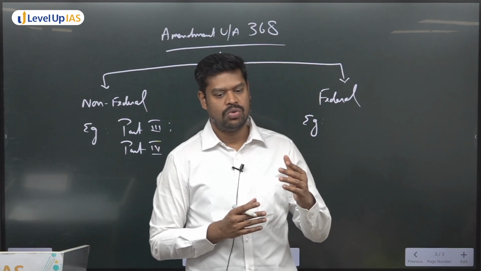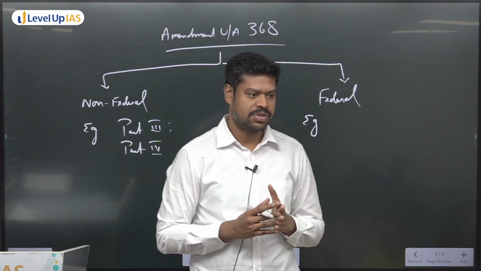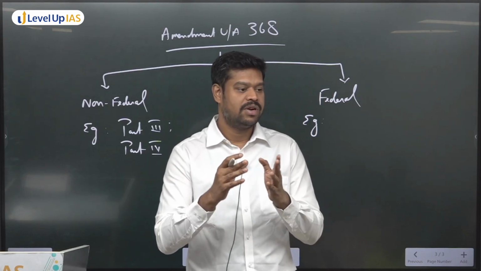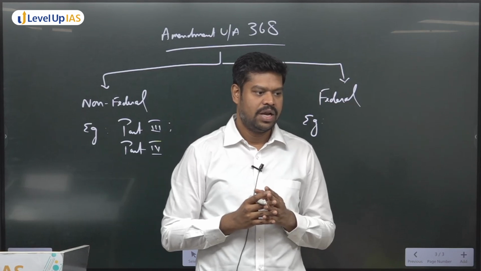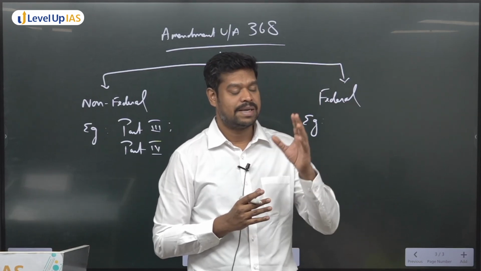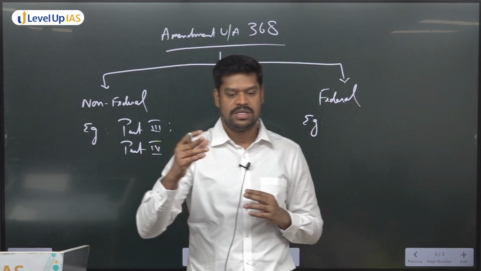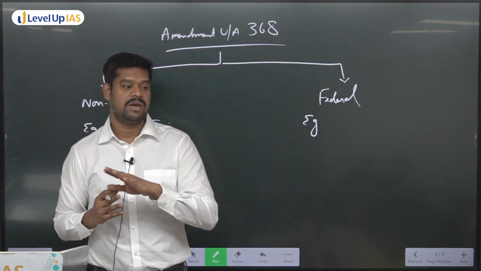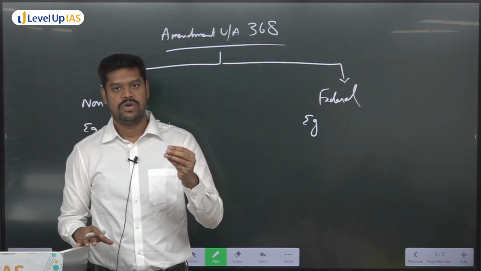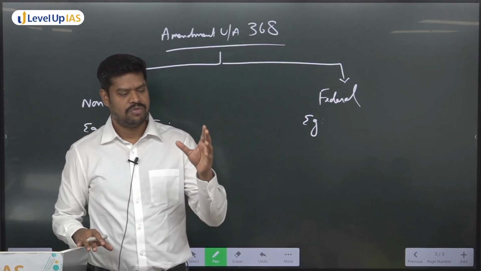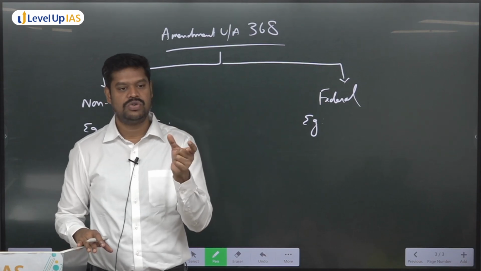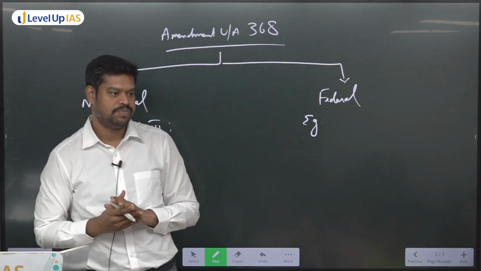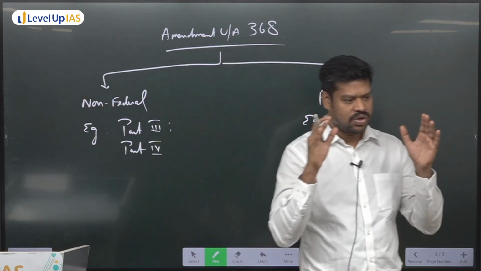So how do we know what are the areas on which the parliament can make laws? What are the subject matters on which the state legislature can make laws? Now, this information is given in Schedule 7 of the Constitution. It is Schedule 7 which provides the subject matters on which the parliament can make laws, the subject matters on which the state legislature can make laws, and the subject matters on which both the parliament and the state legislature can make laws. And for your understanding, if you have heard it somewhere earlier, Schedule 7 of the Constitution provides for 3 lists: union list, state list, and the concurrent list. So this union list, state list, and concurrent list are all given in Schedule 7.